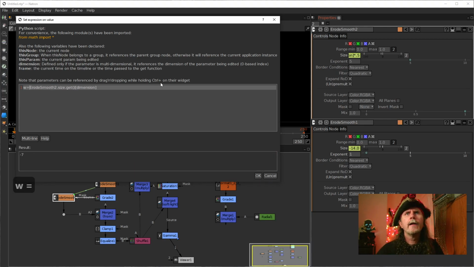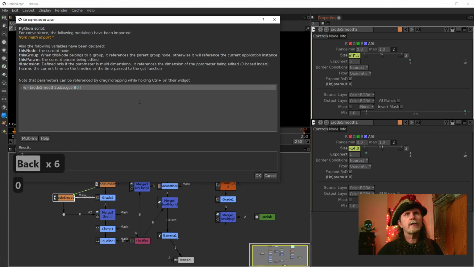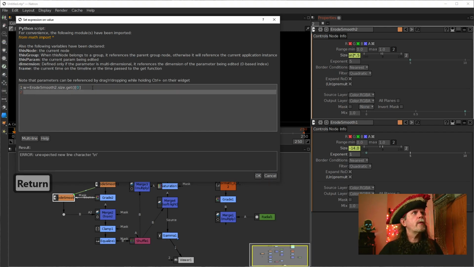Instead of getting the dimension, which is X and Y, I just want dimension 0, because I only want the first dimension. Otherwise, this is going to get weird.